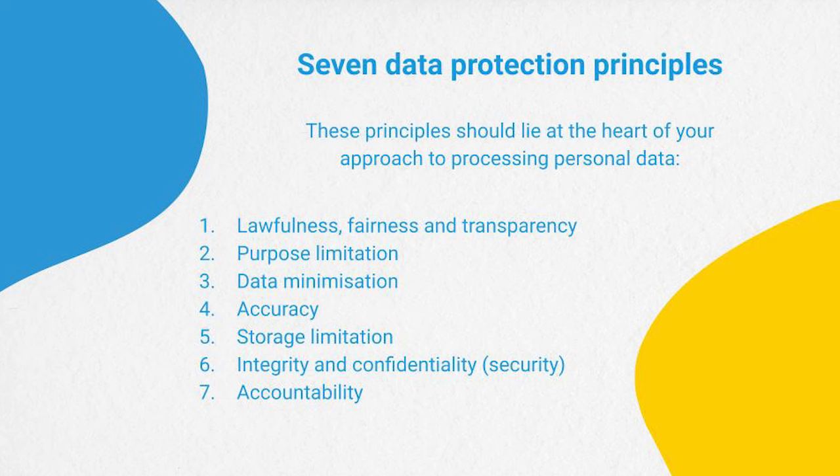UK GDPR is centred around 7 principles. These principles should lie at the heart of your approach to processing personal data. They don't outline hard and fast rules, but rather embody the spirit of GDPR in a manageable list. Compliance with the spirit of these principles is a fundamental building block for good data protection practice.